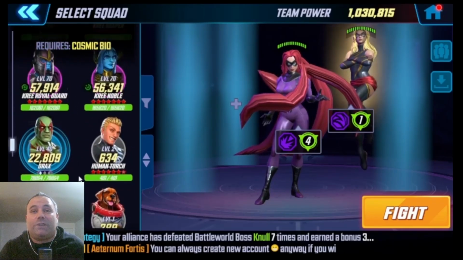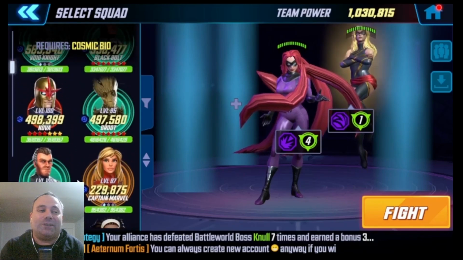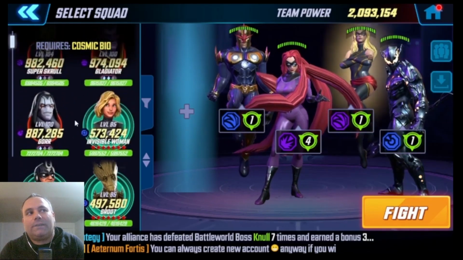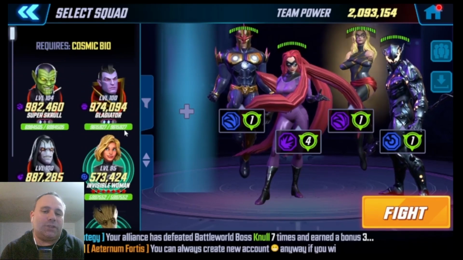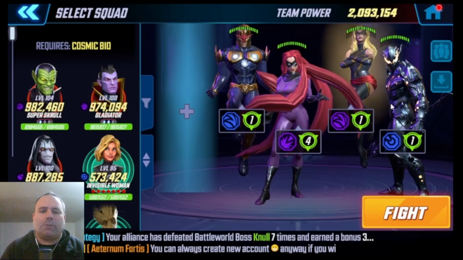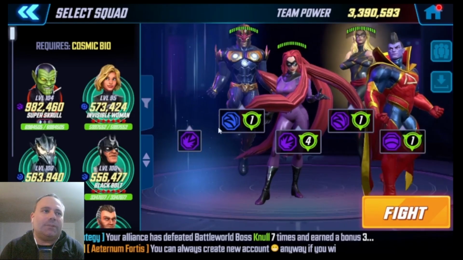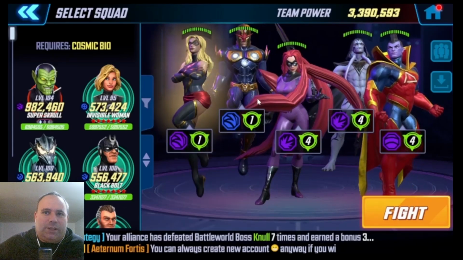Maybe they're both 4-star, whatever. But newer characters with the newer stats do so much better than the older characters. So them at 500k do absolutely great. Now you don't need to have Nova to do this. You could use Void Knight. It'll have the same effect of what we're going to do. I'm saving Void Knight for the last node, because I just want him to be able to ability block Shang-Chi on the next version.